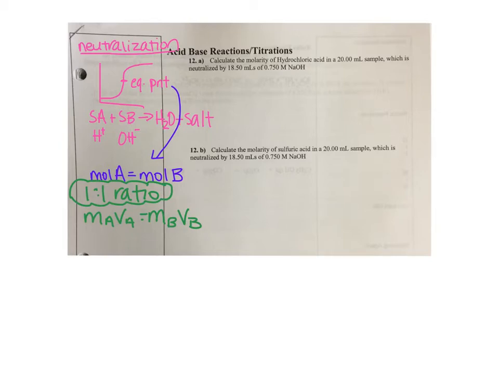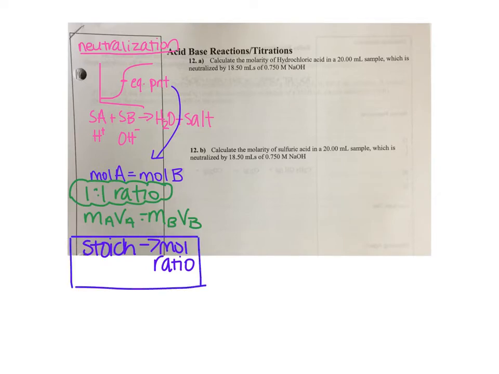The other way to do it is you're going to have to do something that looks like stoich, a mole ratio. Once you have that, then you continue on to MAVA, MBVB. So any other kind of ratio, you're going to use this. Typically what I like to tell my students is just use this one, because you'll never forget it. But I do have a lot of students in the past who really rely on the first one, especially for multiple choice when you're trying to do a quick plug and chug in your head. It's obviously going to be easier.